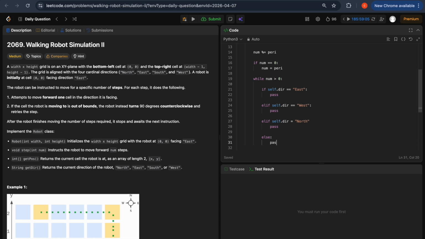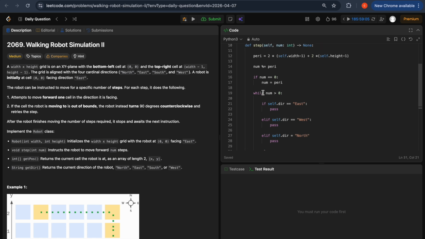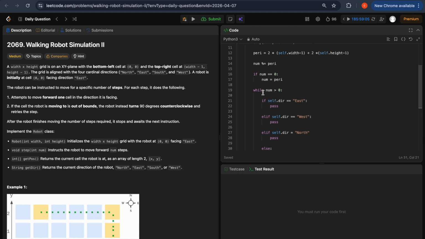So now these 4 things are done. No, actually, the else case is the one we are going to handle, because if it is 0, then it should be pointing towards the other direction, right?